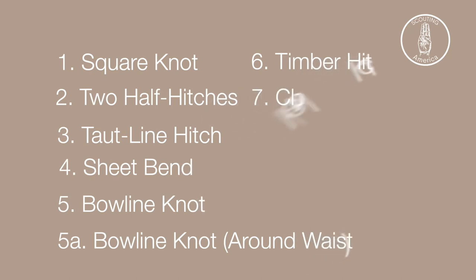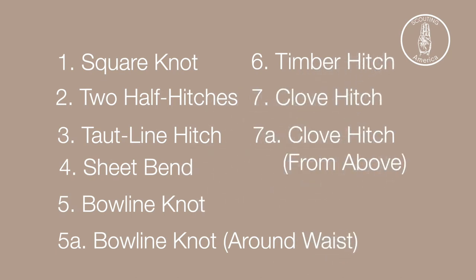So here's a list of the knots. You get 5 seconds before each knot. Then when the bell rings, that means I'm done. Have fun.